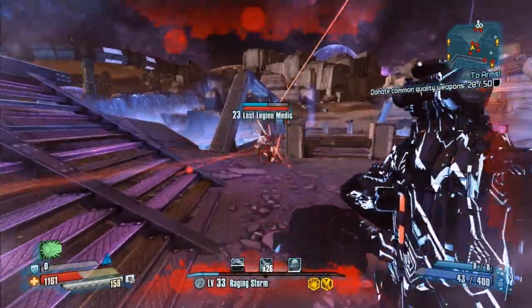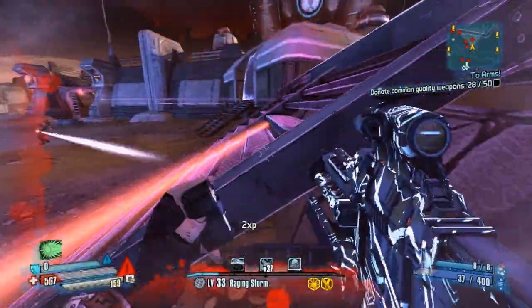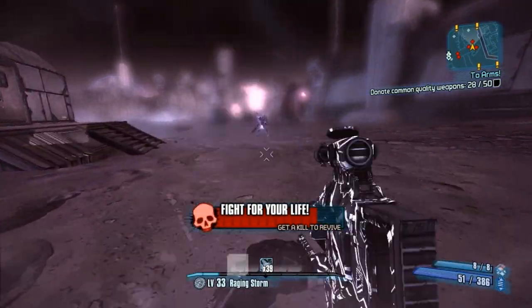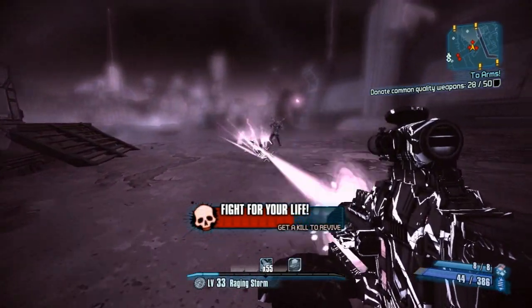You don't shoot the one beam at the enemy because the one beam doesn't do too much in most cases. Some cases it does, some cases it doesn't. I don't know, weird gun, but whatever. I'm bouncing around getting myself killed, but anyway.